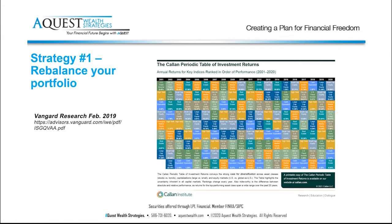a financial planner and where a financial advisor adds value. And one of the big areas was in rebalancing, because people's natural predilection is to not rebalance, right? They want to keep buying the things that are doing well, and they don't want the things that are doing poorly in their portfolio. But that's the wrong way to look at it. You want to have a well-diversified portfolio that you rebalance into the areas.